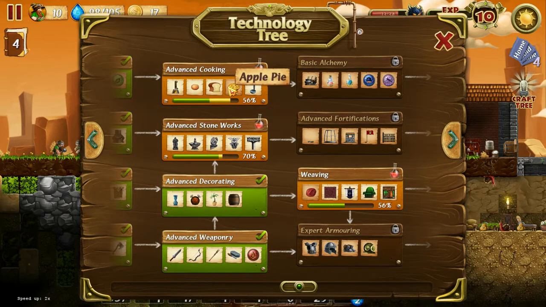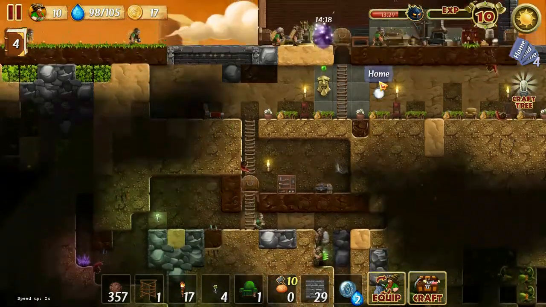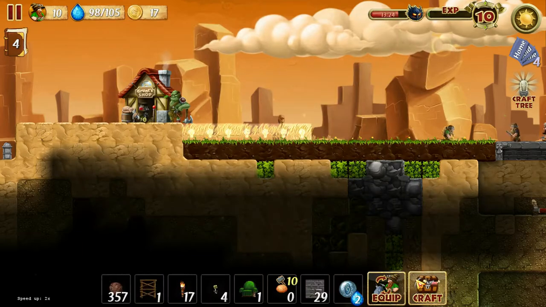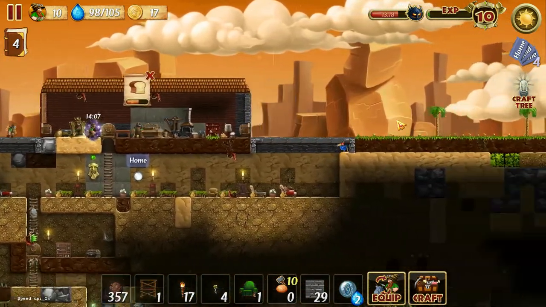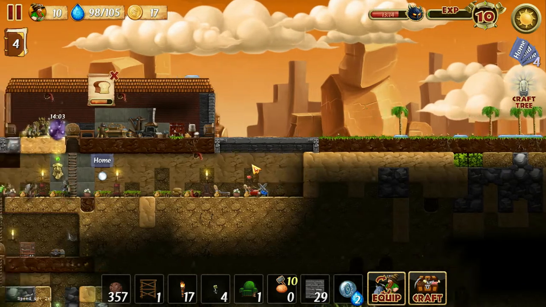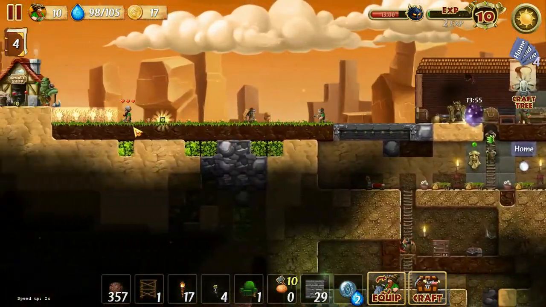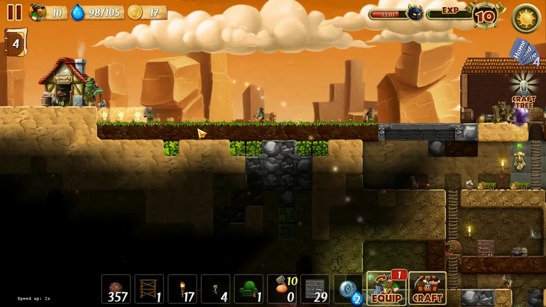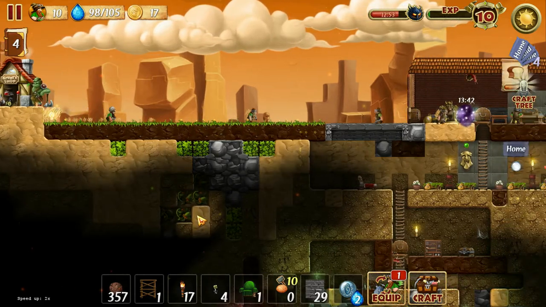What else can I make? Other than the pie, nothing. Ugh. I need more water, don't I? No, I need more eggs. Oh. Kill that. That should give me some eggs. Is that all the wheat? Oh. Huh. Should be getting a lot more wheat for this.